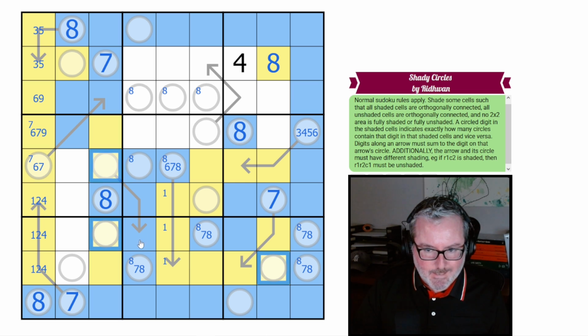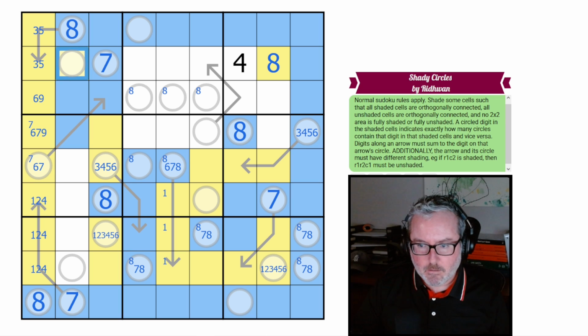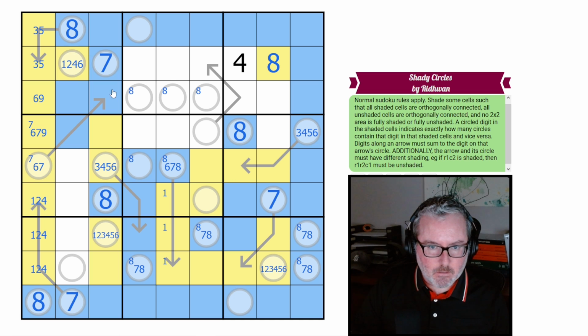Let's look at some of these things. So again, we can't have 9s, we can't have 8s or 7s in any of these. 6, 5, 4. This could go to 3, these could be 1s or 2s. Try to see if we can get some sort of rational logic about what they can be. 1, 2, 4, and 6. This is not 4, so we get a tiny bit of help from there.